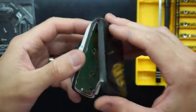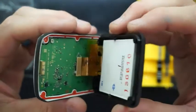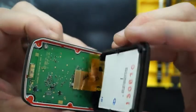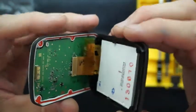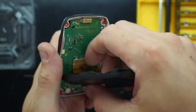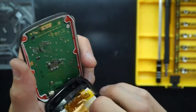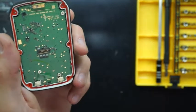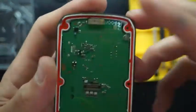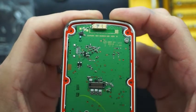Once you've got all six of them removed, carefully lift up the screen and you'll be able to see a flex connector for the display. You should be able to just use your nail on this one to pop that off. So that is now the display in the top section removed. Basically, if you want to replace the display, you'd finish there and swap it over.